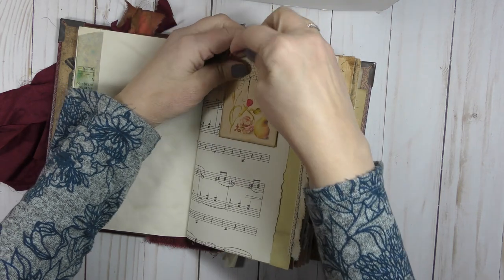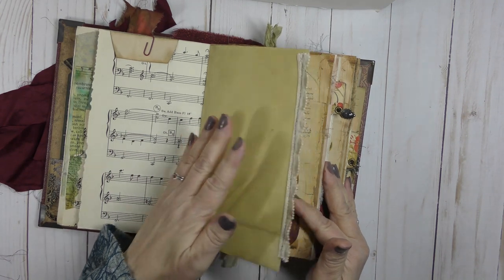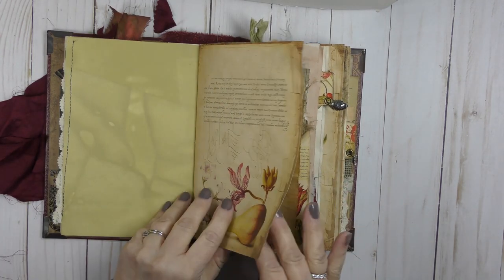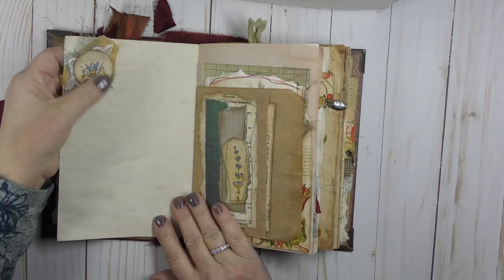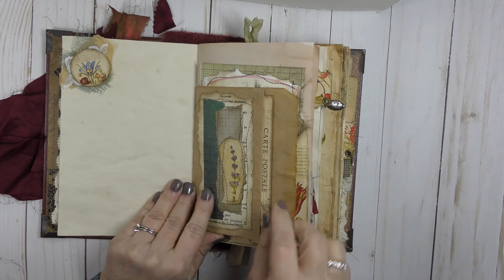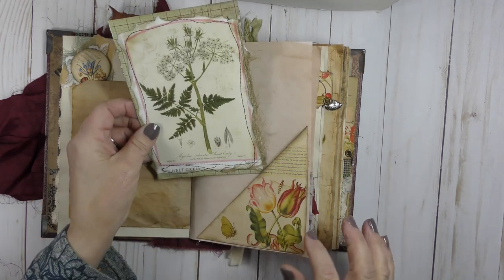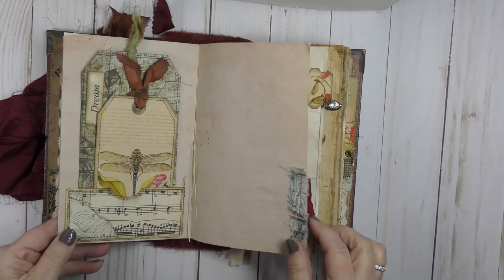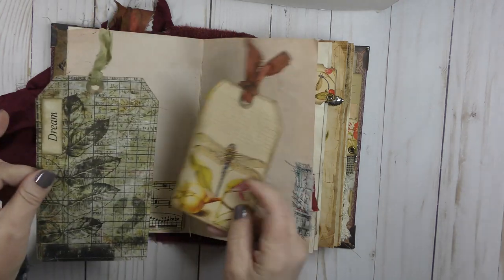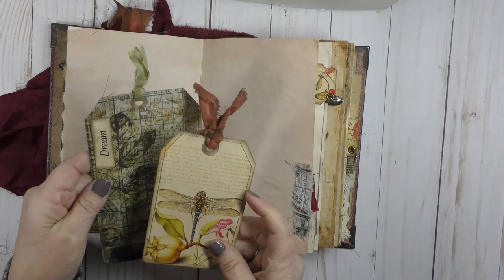I put book pages in here — hand-stained papers. So there's coffee-stained papers, and this is also an eco stain; I believe it's turmeric. So there's lace sewn on here. This is part of her beautiful kit. Here is a paper bag made into a floating pocket. There's a nice postcard, some collaging on there. Here's a large pocket, and this is a journal card that I just collaged up a little bit. This is from a botanical book that I have. This is avocado-stained paper, and I put a large pocket here, collaged up. And then here's a tag from her kit, and I just sewed some graph paper on there and put the word 'dream.'